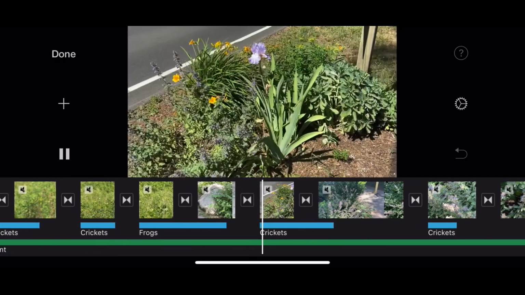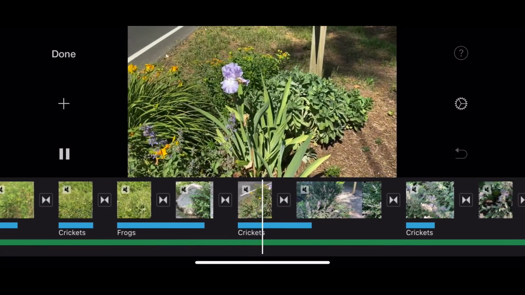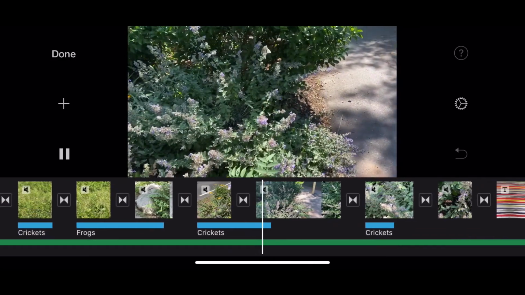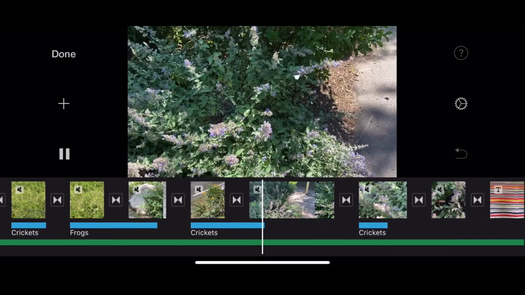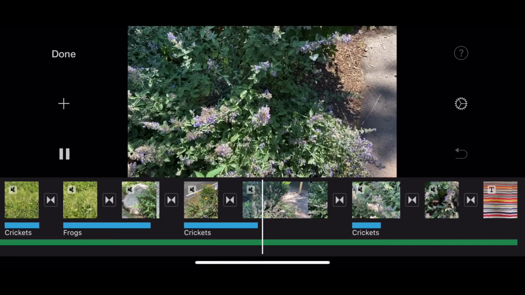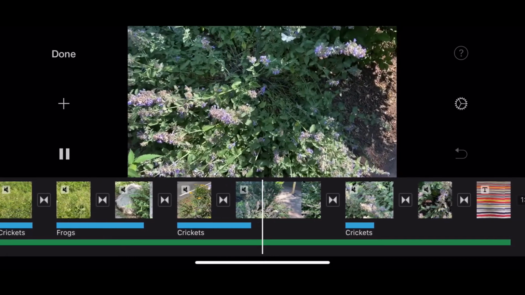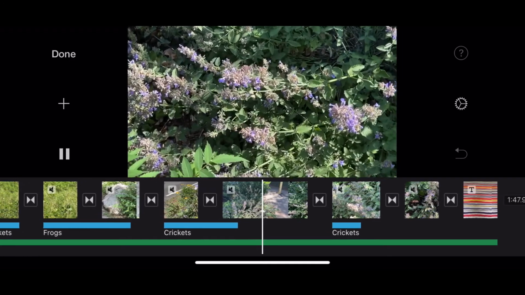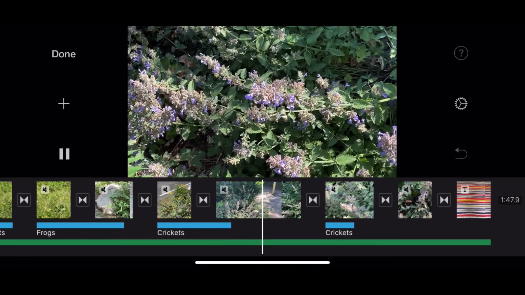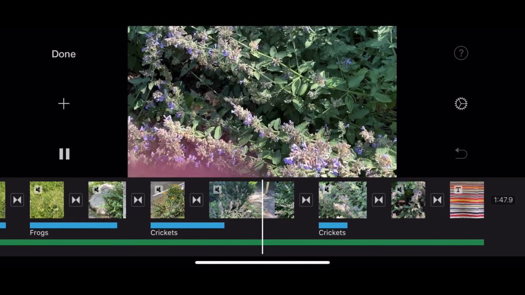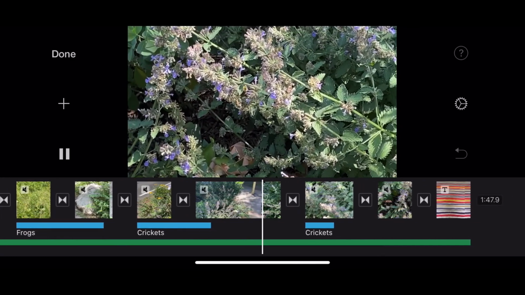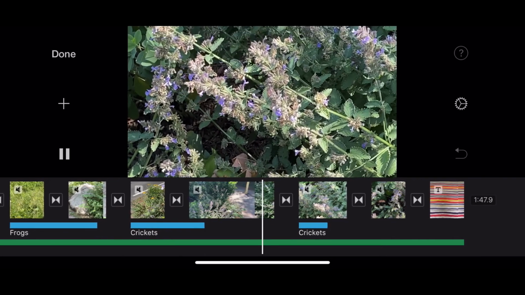Oh, there he goes. I'm gonna try and find more animals to record. Might be hard, but I'm gonna try for my next video. Anyway, if I thought that the soundtrack didn't quite fit or wasn't appropriate for whatever reason, I could always stop and change that just by tapping on the soundtrack and deleting it and going back and picking a different one.